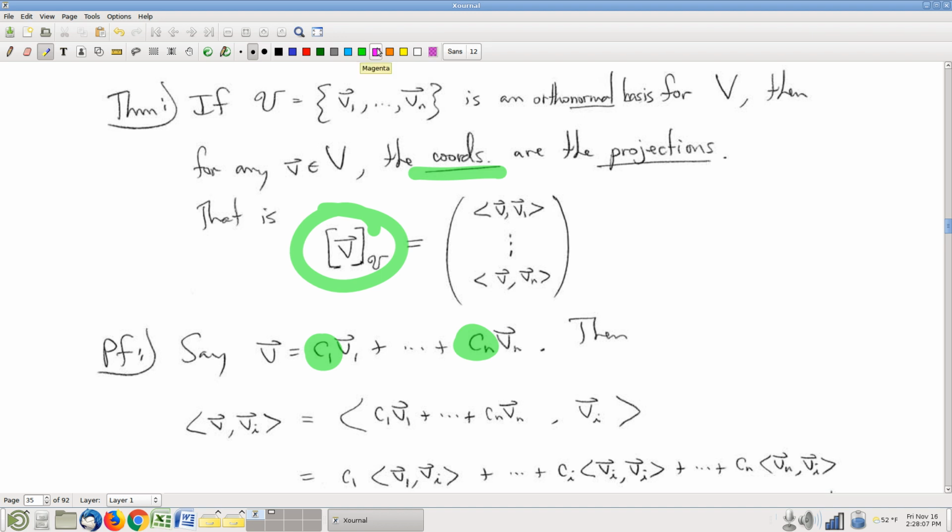Neat fact about sines and cosines, as enumerated a minute ago, they're all orthogonal. And if you go through a normalization process, figure out what their magnitudes are, divide, etc., you can make from sines and cosines an orthonormal basis. And so the way that you find these coordinates, the way that you figure out how to write some arbitrary periodic function as a linear combination of sines and cosines, is by computing the projections, namely by computing some inner products. Don't forget this is using the L2 inner product, so by computing some integrals, you can compute your Fourier coefficients.